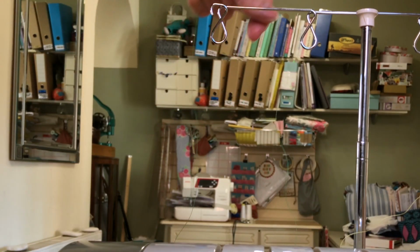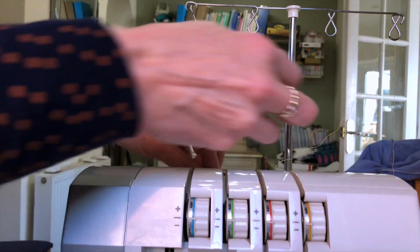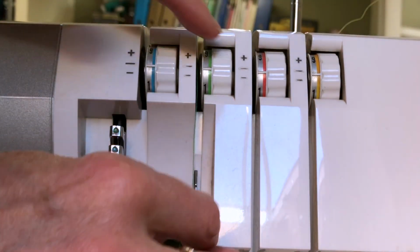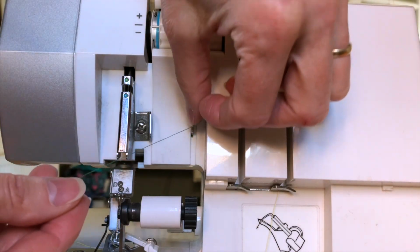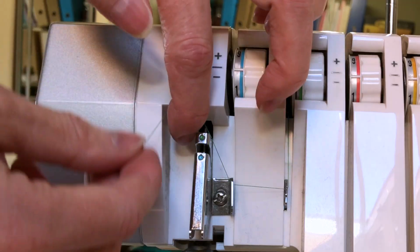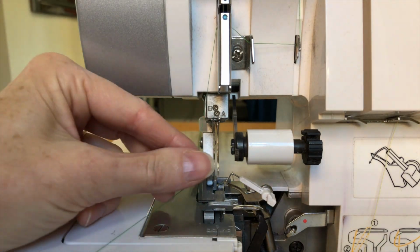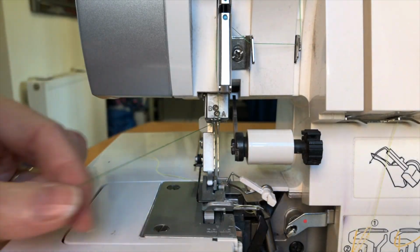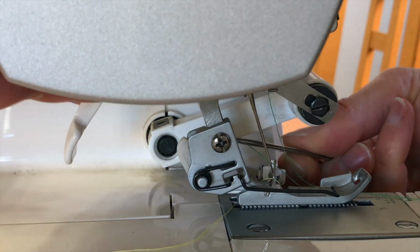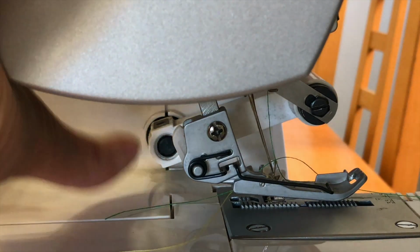For your right needle thread, you just need to bring it through the guide at the top. There's a little guide at the back that you bring it through. Through the tension disc here, underneath your guide here, and another one here, and then above the guide with the green dot here. And then thread your needle, which is actually easier with the foot down. So it just goes through this guide here. And then if you lift your foot and pull both threads under the foot and to the back.